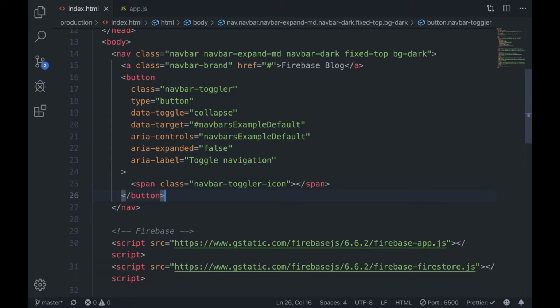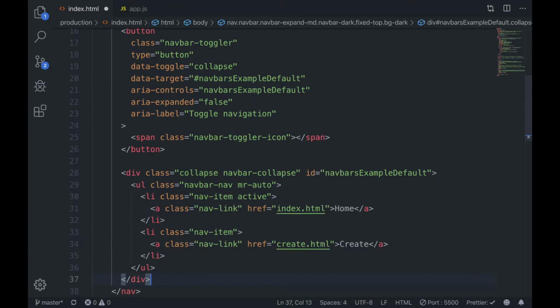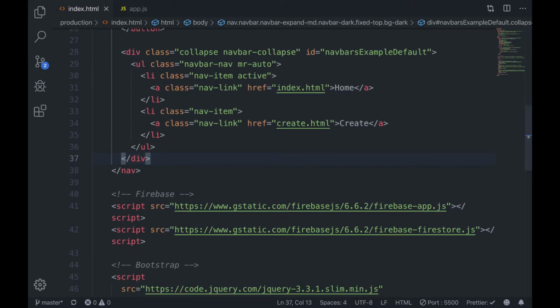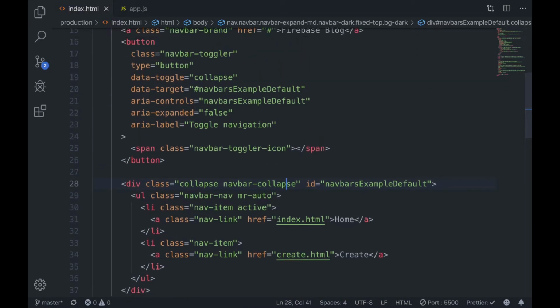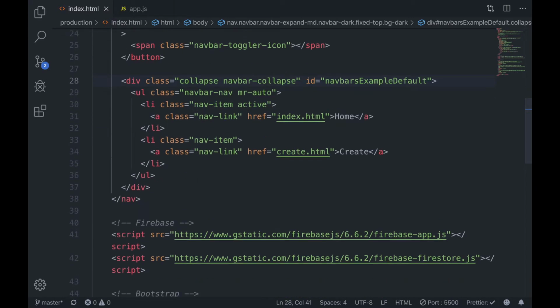Now I'm going to copy this div for you guys. All of this is in the source code in the description below. I'm just going to paste this in. So what does this do, you may ask? Whenever this button is pressed, this code is run, but whenever we're on the desktop side, it's just going to run as normal. So we're basically saying that's the navbar, this is the UL of the navbar, this is the LI, it's the active link, and then this is the regular navbar. That's the rest of the links.